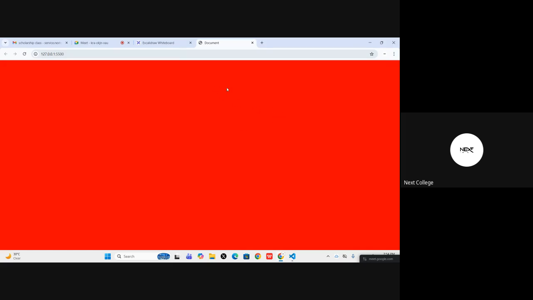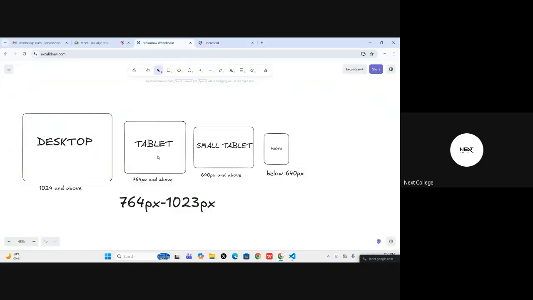Even though this is a background color of red, we want to have a different color for our tablet, a different color for our small tablet, a different color for our phone. This is why I'm making use of this color. I know that there's no site I'm going to design where you say this home page is going to be white for this device and thereabout, but just for us to see how things can change over the screen. It may be a grid and thereabout, so we are still going to explore grid. But for the meantime, let's talk about these colors. We want this color to change when we move towards a big tablet. How are we going to achieve that with the use of our CSS?